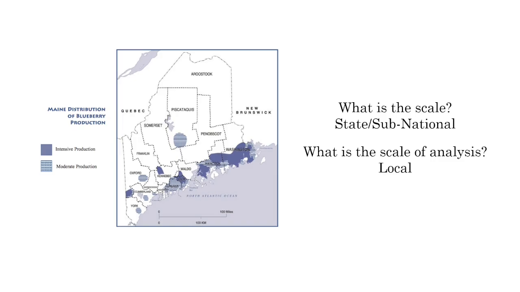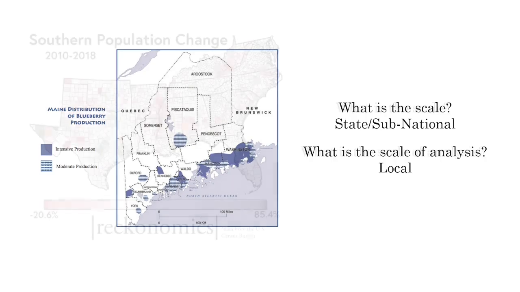We're comparing the production between local areas because sometimes there's places in Maine where there's a lot of blueberry production. The more north you get, I kind of see that there's a lot more production, especially intensive production. But the more south you get, there's a little less production, but it's more moderate production here. And that varies depending on the local areas.